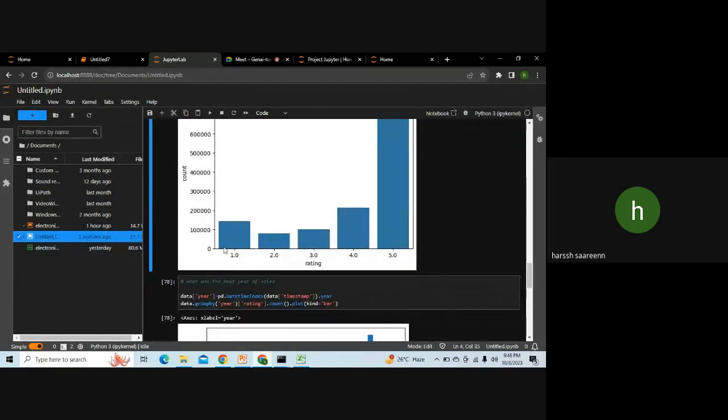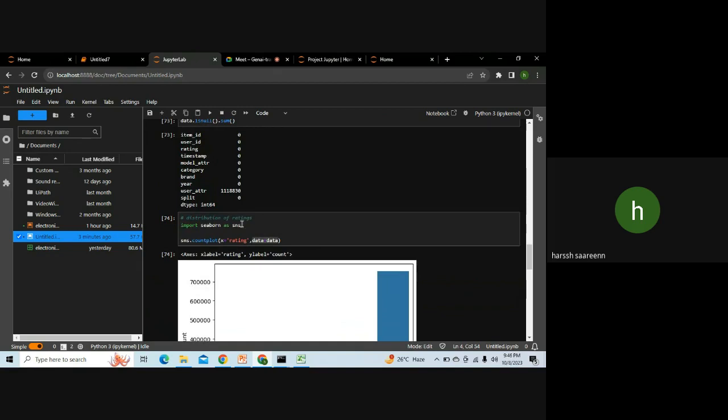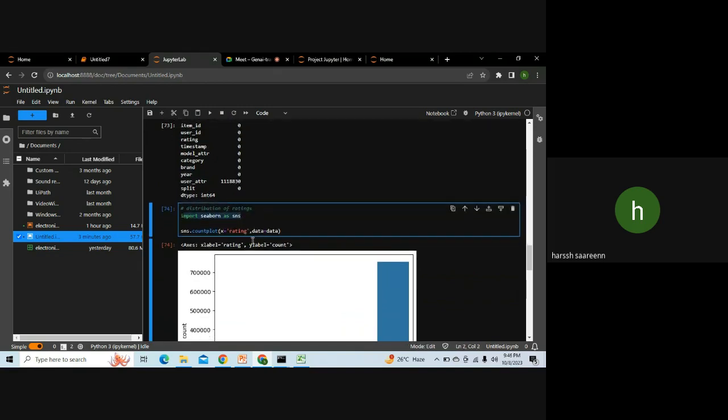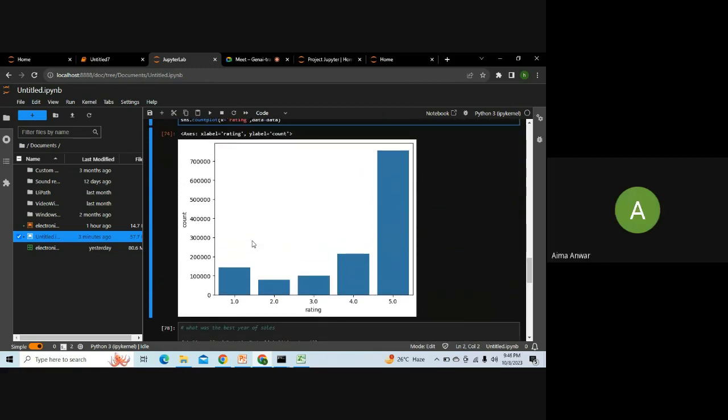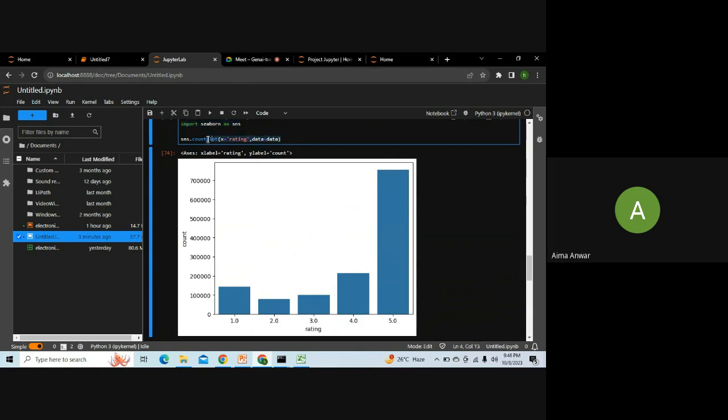Now there is a command, directly or indirectly you can use this groupby with Seaborn. You can use count, you can use plot, and you are mentioning that it's a kind of bar. So this whole function comes under Seaborn, because you already mentioned count plot under the data. Got it? Yeah, so if I hadn't mentioned count plot under the data, I wouldn't be able to run that line, right?